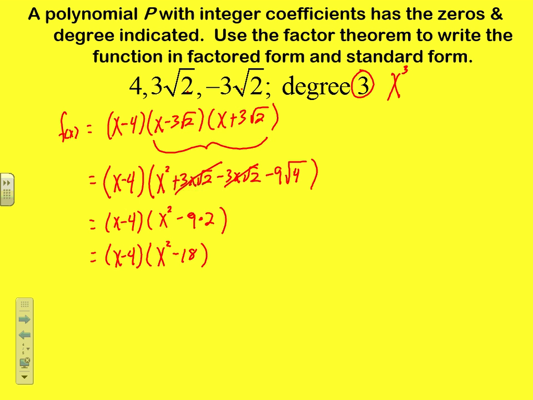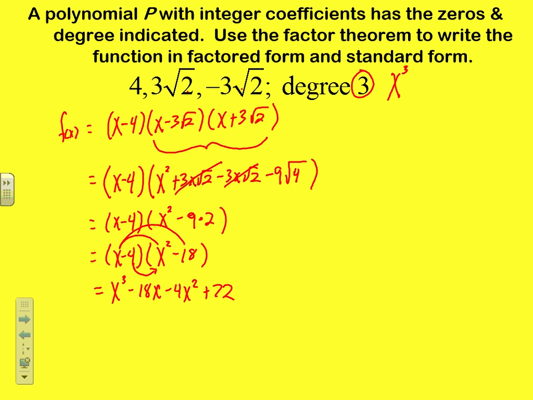Now we're going to multiply here. Again, if you want to think of this as foiling, you can, because essentially these are two binomials. But everything in the x minus 4 parentheses must be multiplied to everything in the x squared minus 18 parentheses. So x times x squared is x cubed. x times negative 18 will be minus 18x. And here I'm not going to write this in the same exact order that I did in the first example, because there just aren't going to be any like terms that we can combine. So this will give me negative 4x squared. And then negative 4 times negative 18 is going to give me a positive 72.